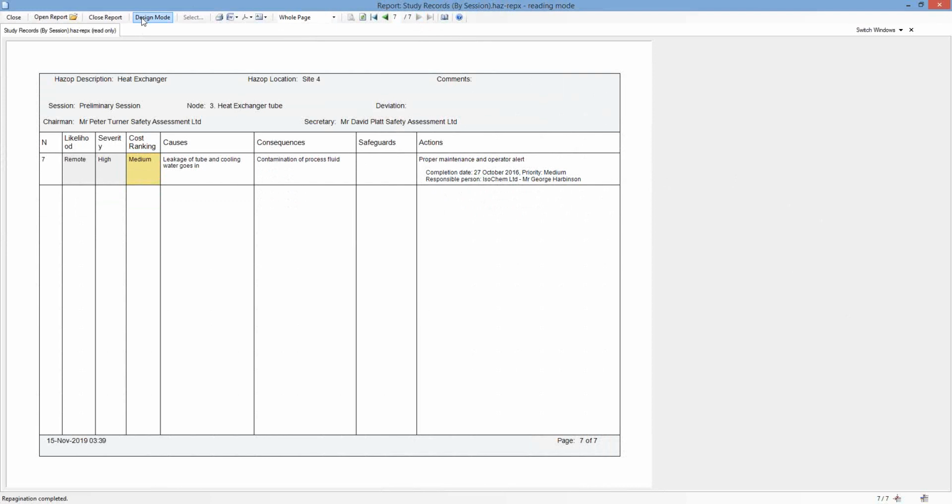And naturally, reports can be printed. They can be published to Microsoft Word or to PDF. And obviously, because this is essentially a text report, a table of data, that can be exported into text files, things like CSV that you could open in a text editor or even in Microsoft Excel. So this functions as an Excel export as well.